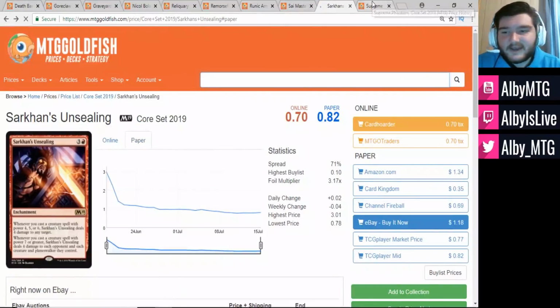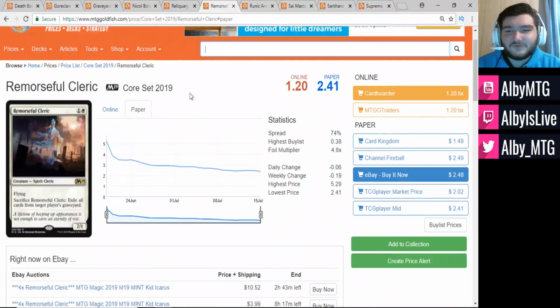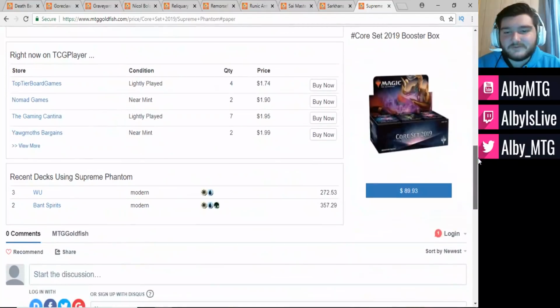And then the final card we have to talk about here is Supreme Phantom. Supreme Phantom is seeing play in Modern. Right now in Standard, there are a ton of horrible Spirit cards. The only other good Spirit in Standard is another card that we already talked about, which of course is Remorseful Cleric. So this is solely seeing play in Modern, but it's super, super good in Modern. You can see here in the Blue-White Spirits deck and in the Bant Spirits deck.